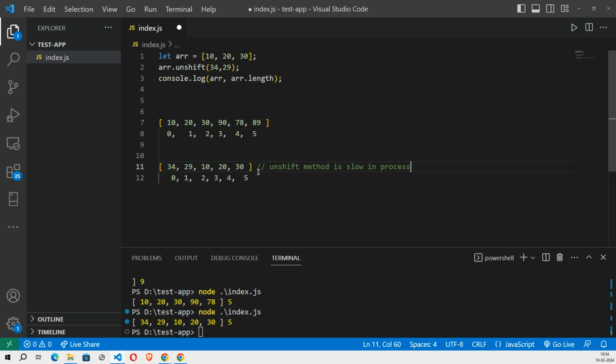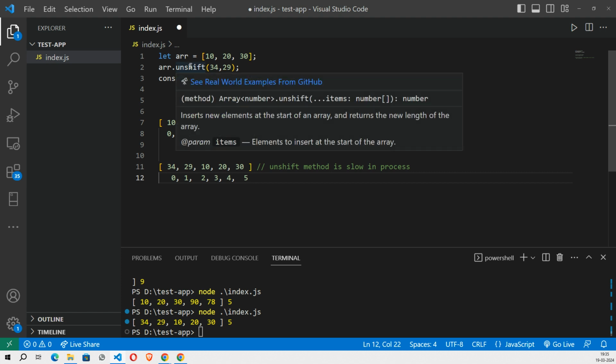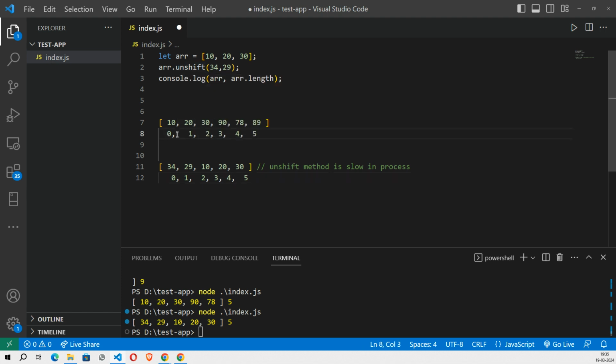Why? Because whenever we insert an element using unshift, the index of all other elements changes, right? Reassignment and rearrangement of the index will happen. But with push, reassignment of the index will not happen, only the increment of the index will happen, right?